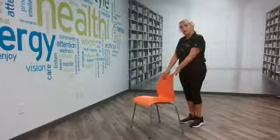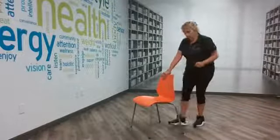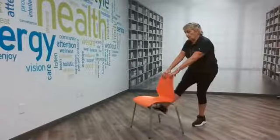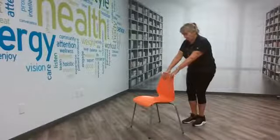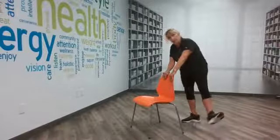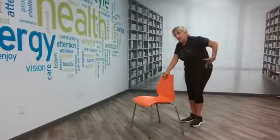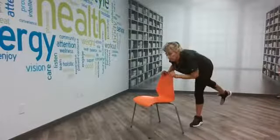Okay, now our legs. We have three basic moves. And remember, I told you, make sure that you're 1 foot behind your chair. And the first one, we're just literally going to go up behind, under the chair and back down. That's your front. Then we're going to do the side. When you do the side, don't let it go like this perpendicular. Keep it straight with your other leg, because the emphasis is on the hip and the pelvic area. And then we're going to go to the back.